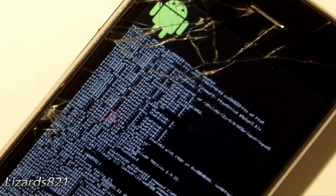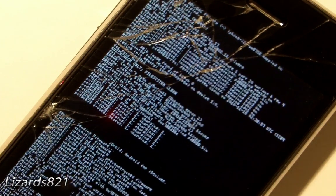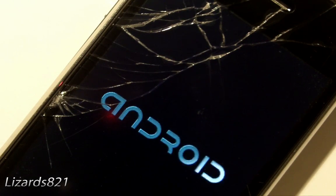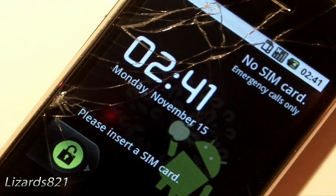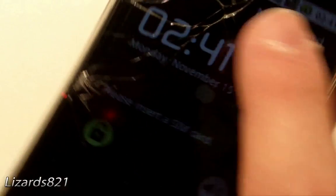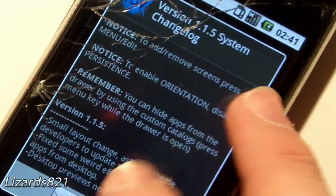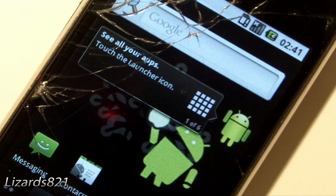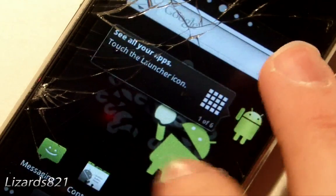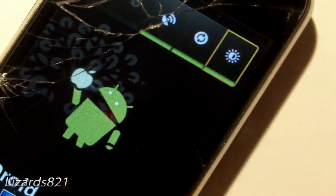I can smell the open source! I love Apple but I've never tried Android before, so I'm curious. Here is Android — it's telling me to please insert a SIM card, but I don't have one. Still figuring out how Android works — I've only had it for two seconds. I think that's a brightness slider. That's cool.